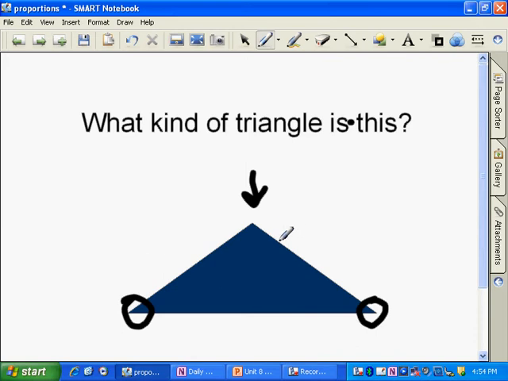If you're ever not sure, because when I look at this angle I think, well, it could be a right angle, it looks pretty close, you can use the corner of your paper. You're usually going to have a piece of paper in front of you, and the corners of your paper are right angles. So use your paper, put it up here, and see how it compares. You'll see that this is a little bit more than 90 degrees, so this is an obtuse angle. Using that paper will help you gauge the size of the angle. So this is therefore an obtuse triangle.